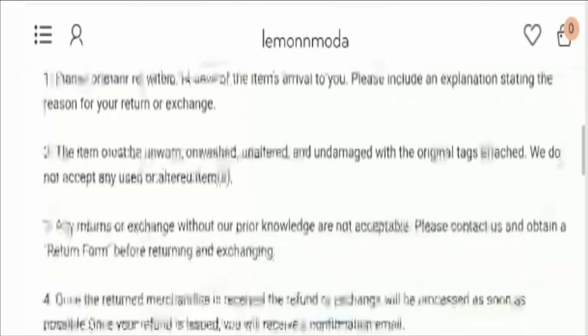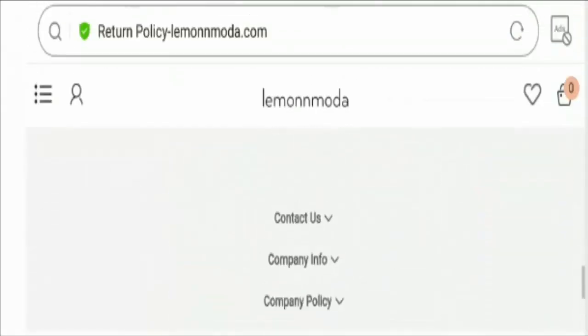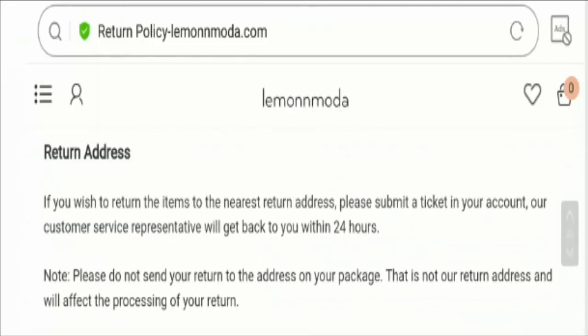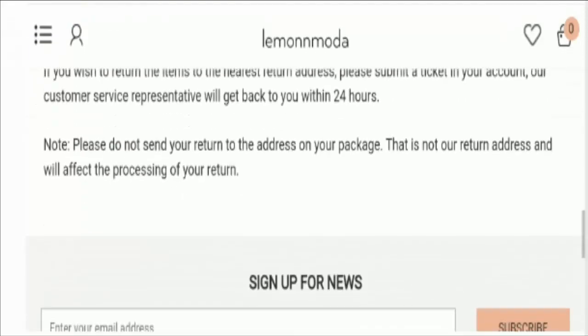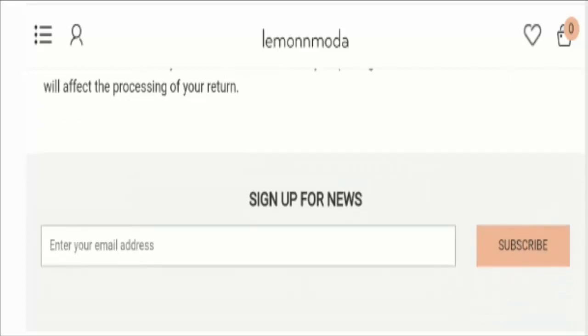Now talking about customer reviews — I'm not able to view a single review on this site, which is a bad sign. Apart from that, we have found no reviews about this website on the internet. So this is a red high alert again. In the final conclusion, based on various loopholes like absence of contact details, zero social media presence, zero security measures, misleading company information, and poor website design, it is believed that this is a suspicious site and possibly a scam.